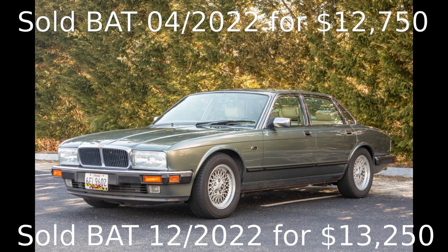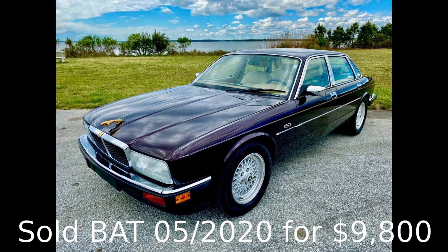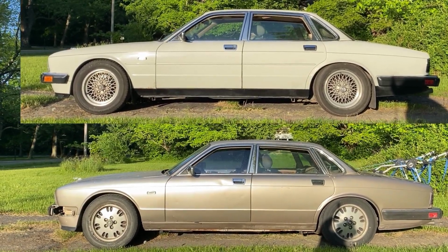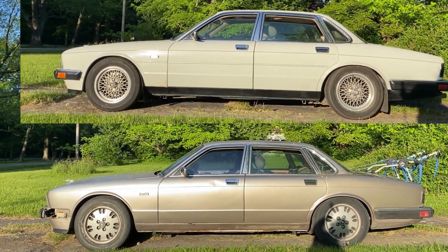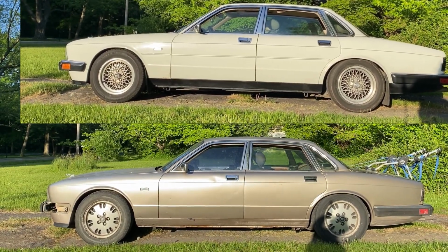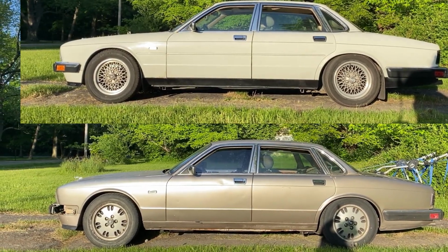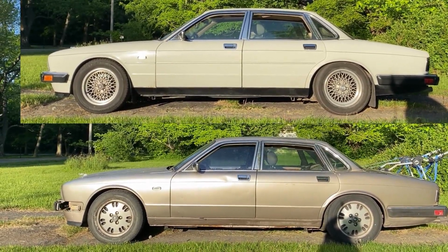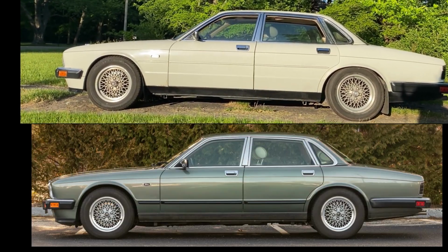I've also included some sales figures for prices from cars that have sold on BaT, including this absolutely gorgeous deep wine-colored 1993 car that went for $9,800 in 2020. The white car that I'm working with here, as you can see from these pictures, comparing it to the 60,000 mile car that sold on BaT, probably needs some rear suspension work, because there's quite a difference in the height of the rear suspension for the white V12 car that I have versus the car that sold on BaT in 2022.